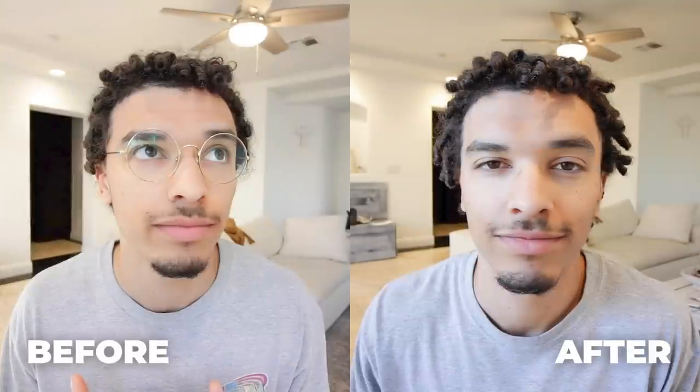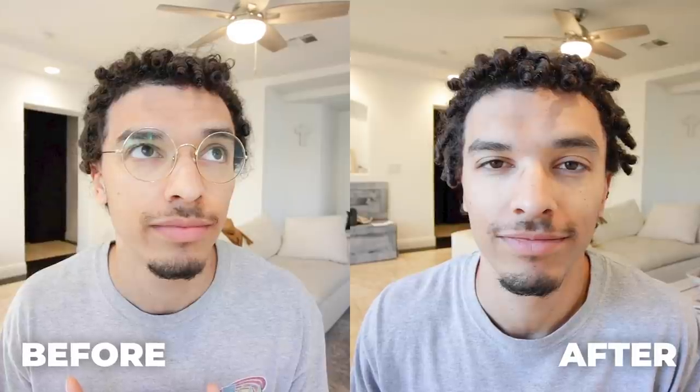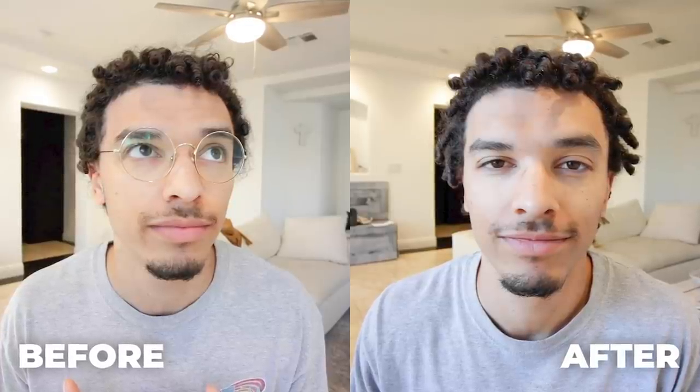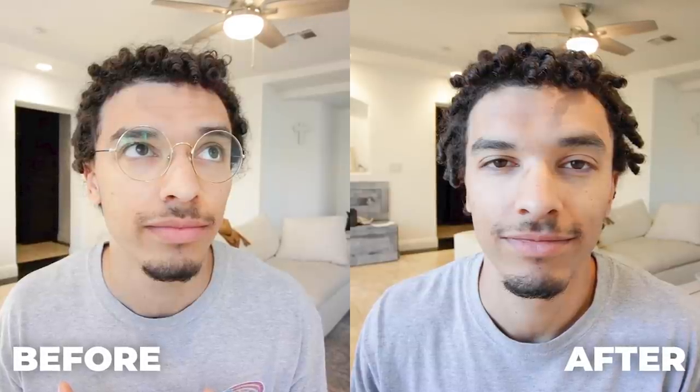You can already tell that I've handled sectioning them out a whole lot better. If you see this before-and-after you can see how much of a difference it's made to the way it actually looks — it just appears a whole lot better. I can go out in public like this and feel comfortable. That's just one thing you have to learn — to figure out ways to be comfortable with the way your hair looks. But guys, it is now time for the instant locking process.